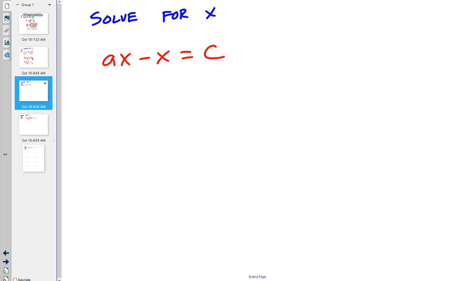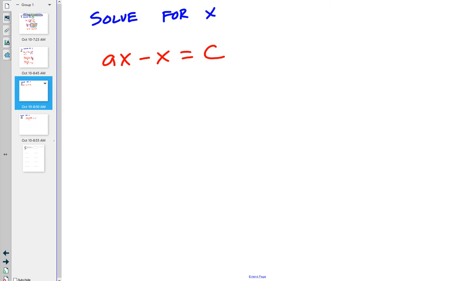Which variable are they telling me to solve for? The x, right? But what's different here? There's 2 of them. And you could be like, oh, but Mr. Romero, yesterday there was 2 variables and we combined them. Sure. But look at what's in front of these. An a and a negative 1. Those 2 are not like. They can't be combined. So the reason why I wouldn't put this on a test or a quiz is because, yeah, you can solve for it, but you have to do one of the most evil, dark, despicable things in math. Factoring.